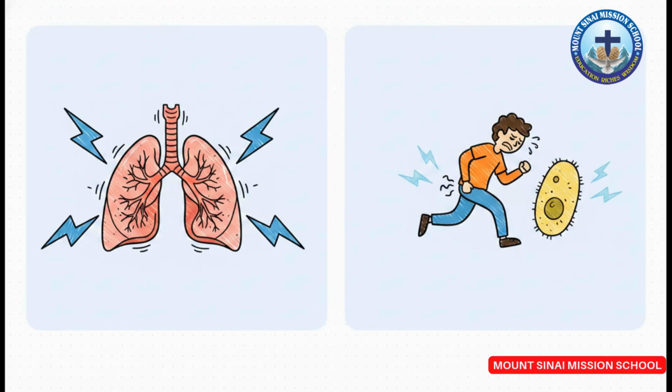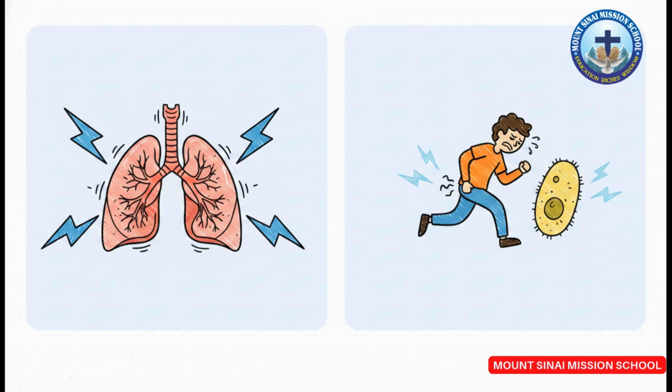So a lot of students kind of confuse respiration with just breathing. But breathing is just taking in air. Respiration is actually the crucial cellular step where we break down that digested food we just talked about to actually release energy. We have 2 ways to do this. Aerobic respiration is our primary high-efficiency engine. It requires oxygen, it produces carbon dioxide and water as waste, and it releases a massive amount of energy.